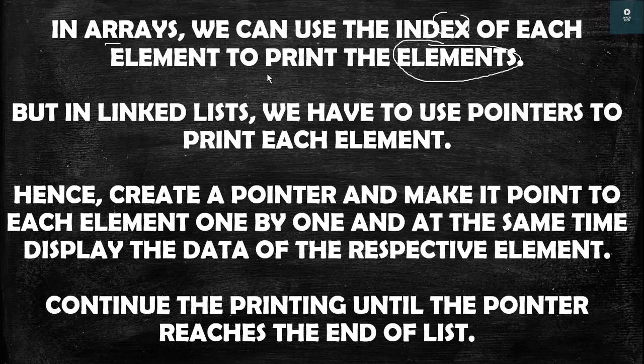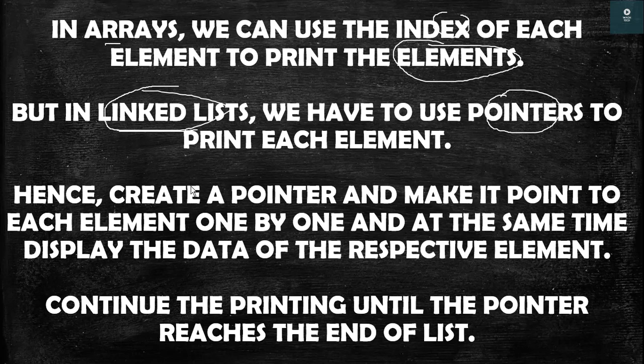But in the case of a linked list, to display the elements, we have to use the pointers. Why? Because we know that linked lists are stored using dynamic memory allocation. And to access the elements stored dynamically, we have to use their addresses. And to use addresses, we use pointers. To display the linked list, we have to use pointers.